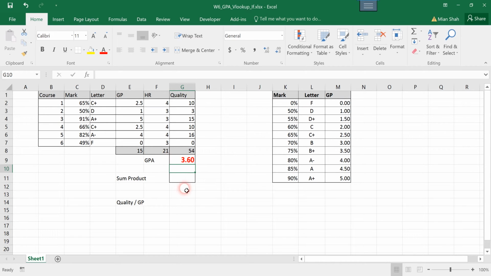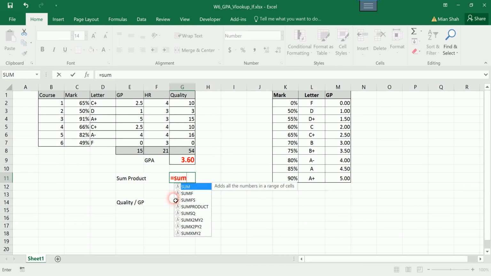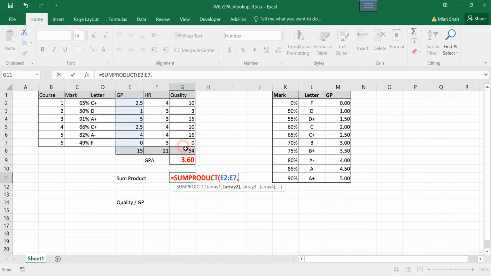But what if we don't want to do that? What if we want to use SUMPRODUCT? We have to do some manual work here, but it's doable. So I can say equals SUMPRODUCT of what? I'm going to give it my array 1. I want this array to be multiplied with this array, the corresponding values of these two arrays, and once you have multiplied them, then add them together.